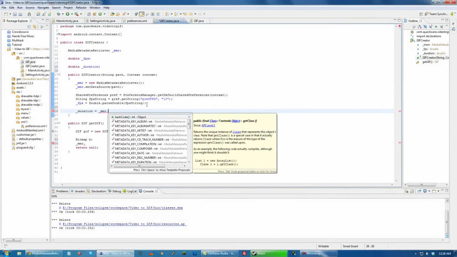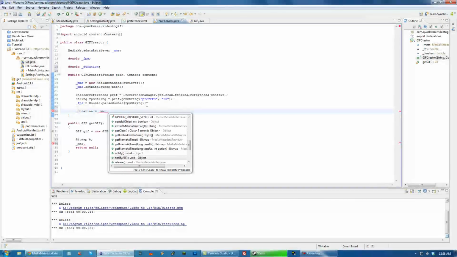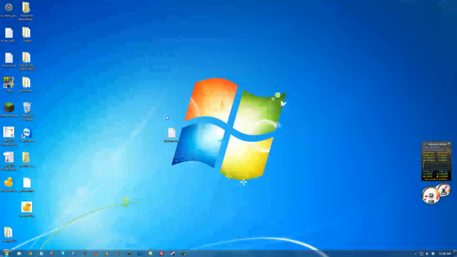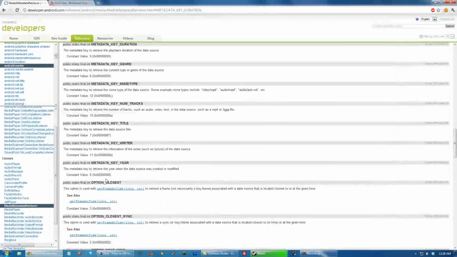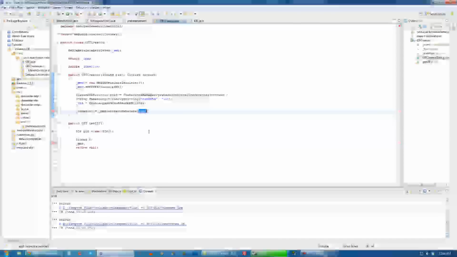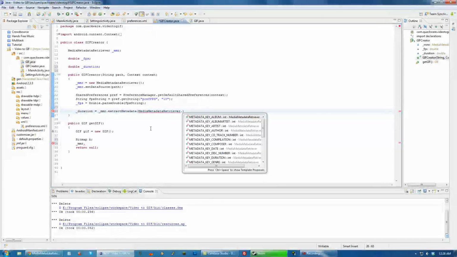Let's see, we want to extract metadata, and then we want to, sorry, I keep doing that. MediaMetaDataRetriever. Metadata duration.